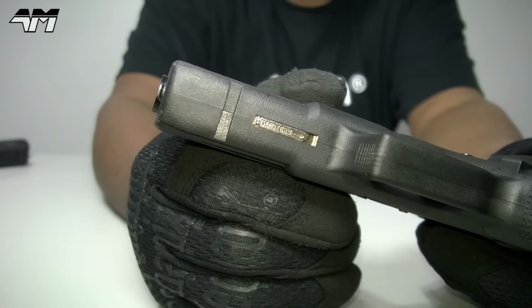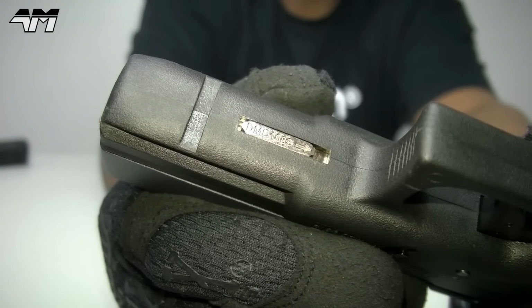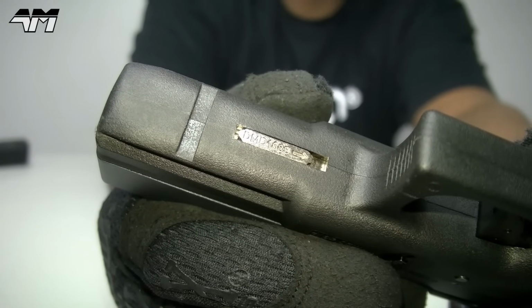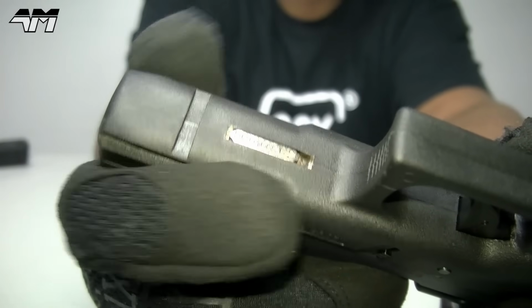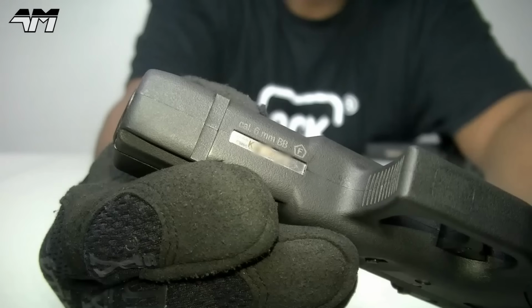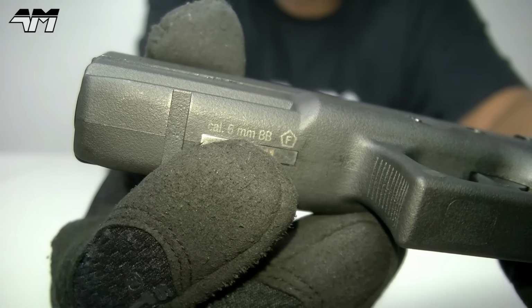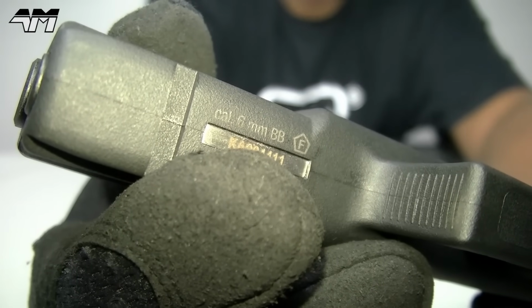So as we take a look beneath the lower frame, you can see that serial number on that metal plate. Now this is where you will see the major difference between an airsoft Glock and a real steel Glock, or in this case, an unofficial airsoft Glock and the official one. Because as you know, this one slides, it moves, it puts the pistol into safe. Not all airsoft Glocks, including some unofficial ones, have that feature, but all the ones I have do. But on a real steel and this official airsoft version, it's a more authentic serial number on a metal plate that doesn't move. However, to comply with certain European laws, and I think more specifically for Germany, you have that little F and it blatantly says caliber 6mm BB.